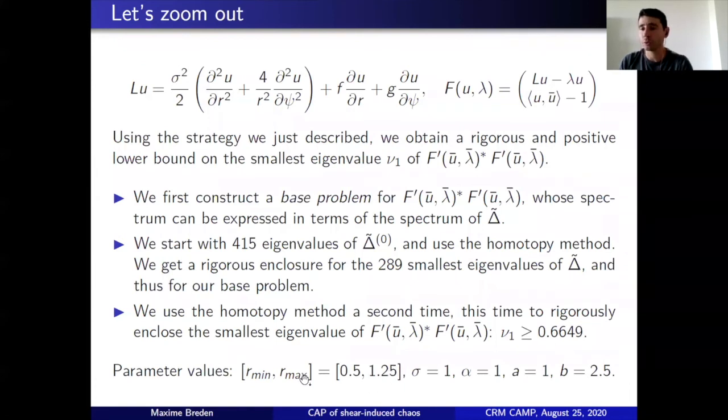Okay. So of course, I had to choose some parameters there. So this is the size of the domain in the radial direction. The alpha, as Maxi said, in this case is what describes on which side of the Hopf you are. The A just tells you where the limit cycle is, and the shear B in this case was taken just large enough for the Lyapunov exponent in the end to be positive.